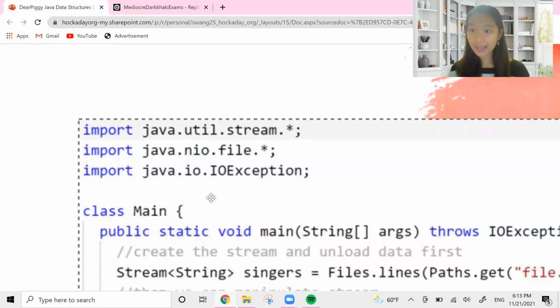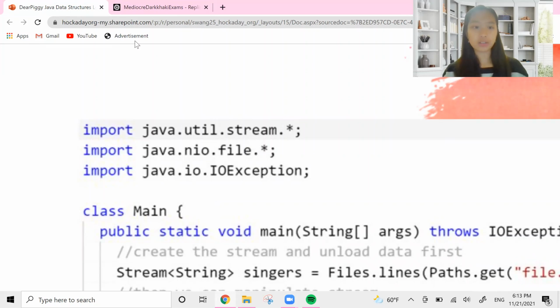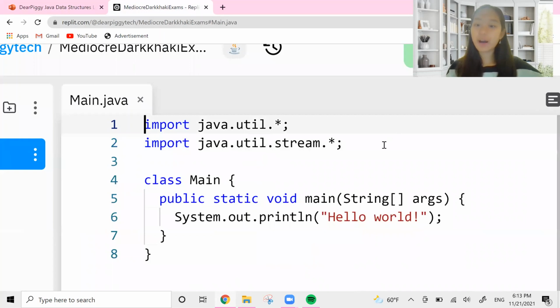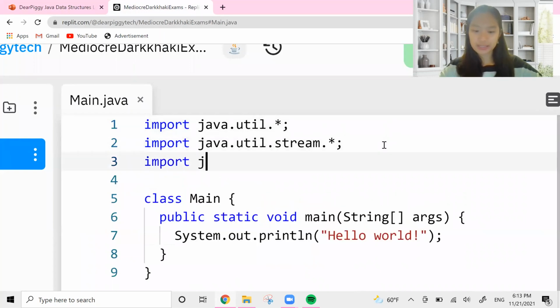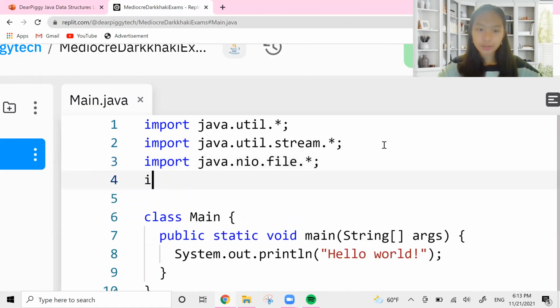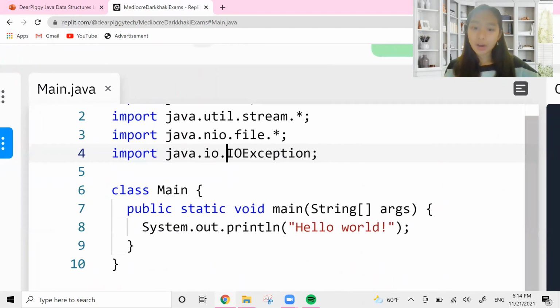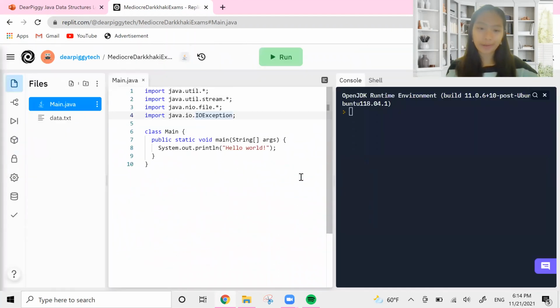So this is just something that handles our exceptions, our errors, and we're actually going to probably be using a lot of this later on. So this IOException idea should become a norm. So let's go ahead and import these in. import java.nio.file.star, import java.io.IOException. And then a couple things, exception. I feel like I spelled that right, but I'm also a little unsure. IOE, these are all capitalized and the rest is lowercase. So just something to be aware of there.